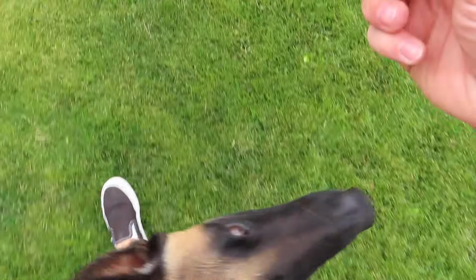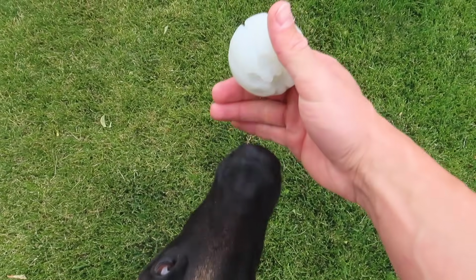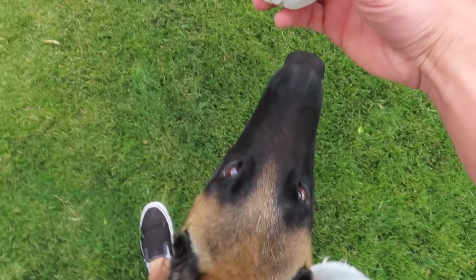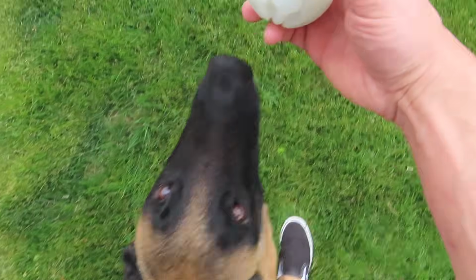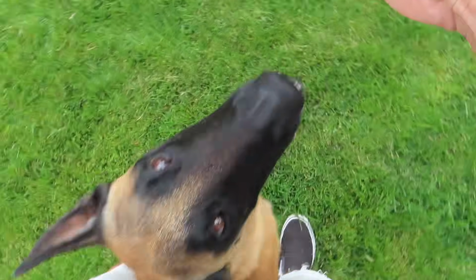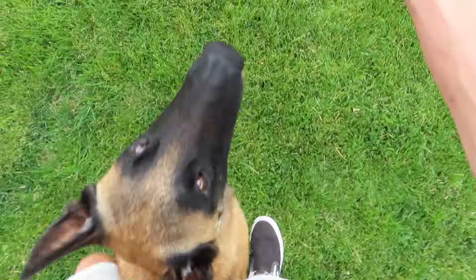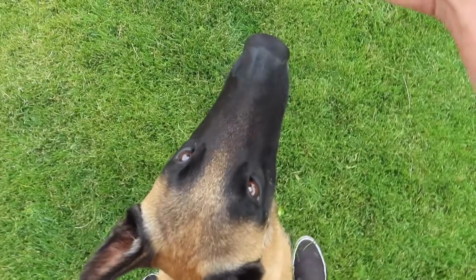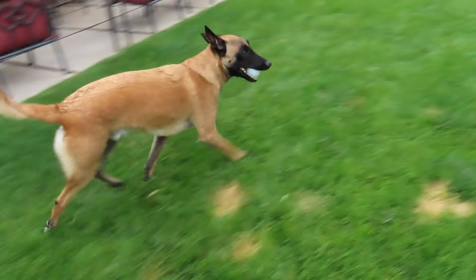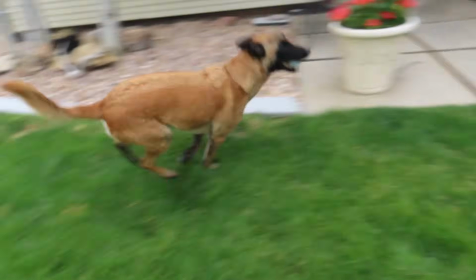We might walk for a minute, might stop, and you keep them in position by guiding them with this hand until they get the hang of it. We can walk backwards in tween. The goal of it is that this dog will go wherever you go, whether you turn right, whether you turn left, go forward, or backwards. Good boy. Only problem is you won't get the ball back once you give it to him.